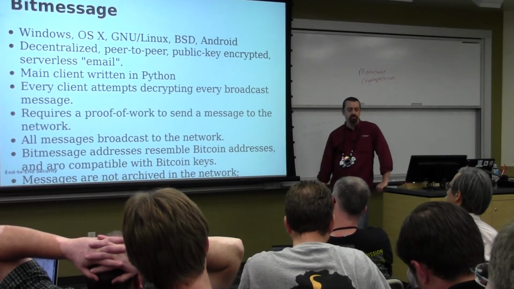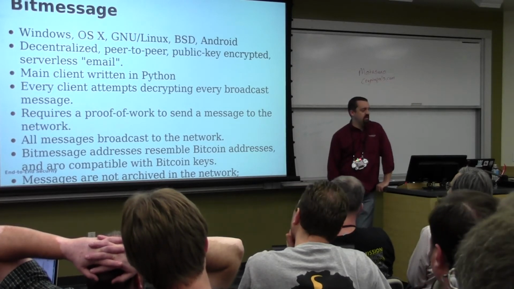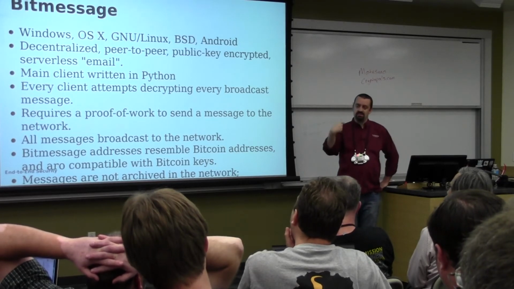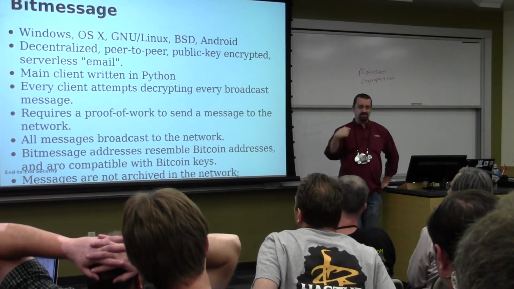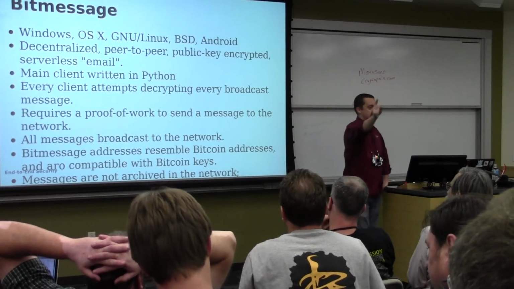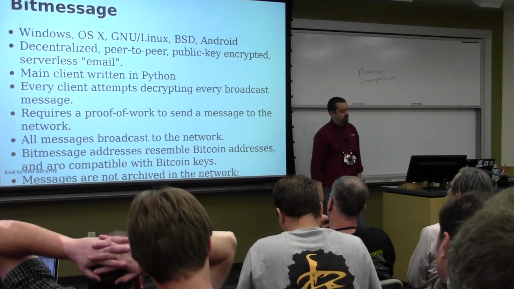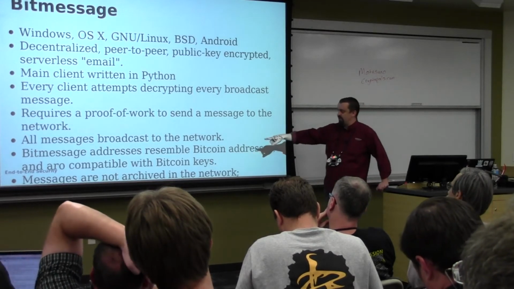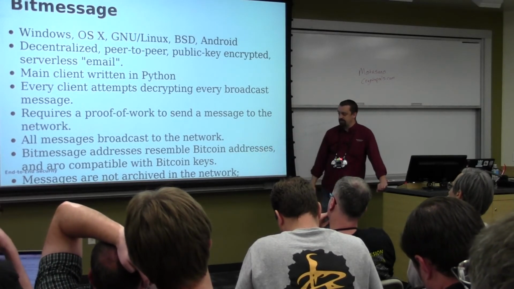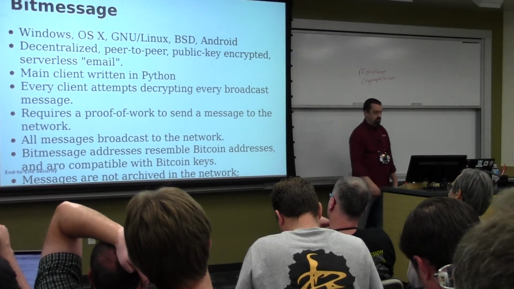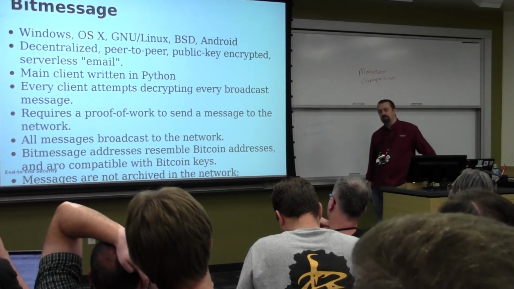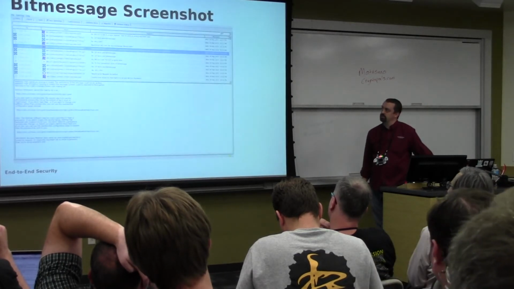It does require a proof of work. There's a proof of work system similar to Bitcoin, similar to Hashcash, a puzzle that your client must solve that's CPU heavy before the message can get sent off to the network. Interesting: Bitmessage addresses are similar to Bitcoin addresses, and they're also backwards compatible with Bitcoin keys. Messages are not archived on the network, but each node does store them for a couple of days.